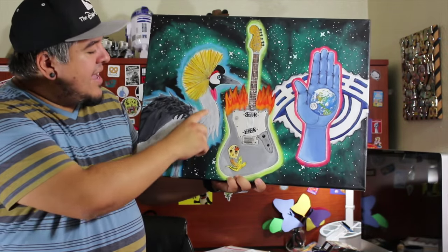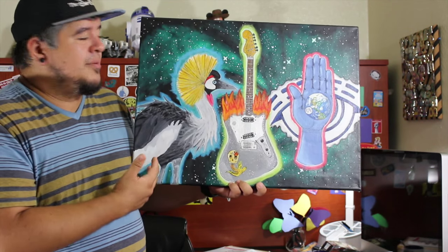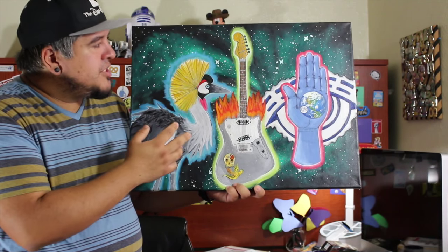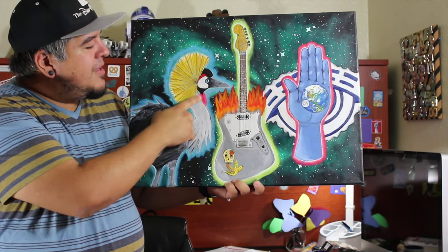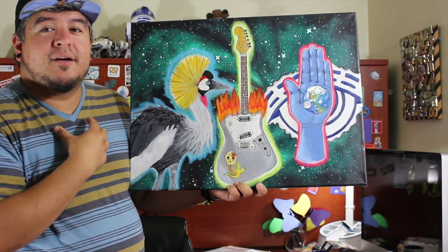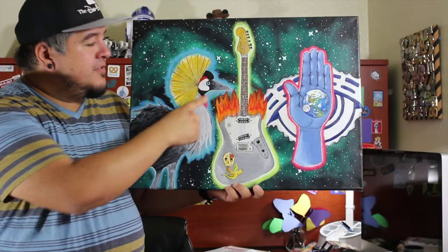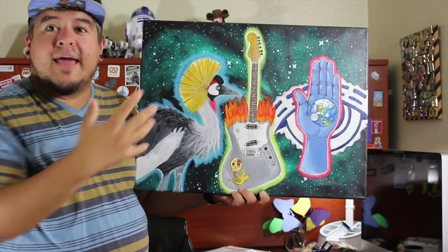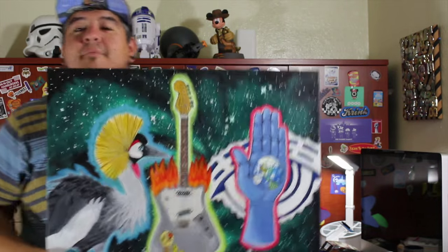I really liked it. I had a hard time making all these little feathers, and I don't love how they look now — I could have done way better — but this was years ago when I was just getting started. I made this little red thing on his neck a bit bigger because to me that was matching the angel with the halo. It's kind of like a bird, and he has this little golden crown. Because the angel had his halo, I was like, that's kind of the same — this is my retelling, my version of that.